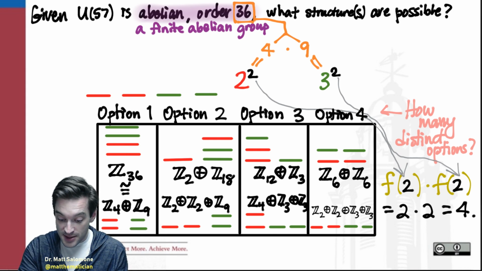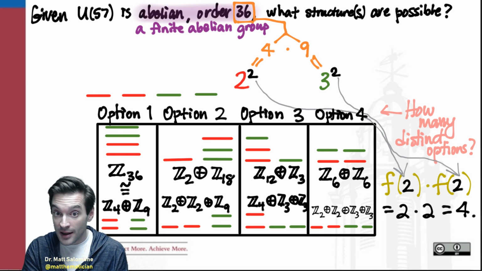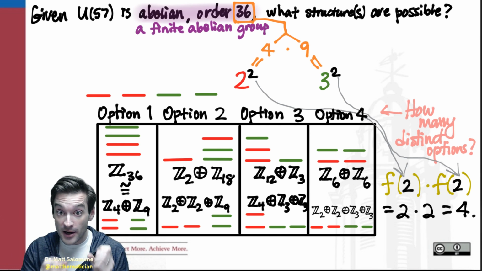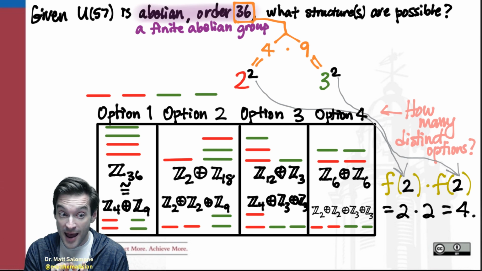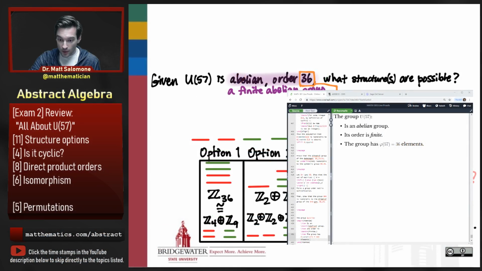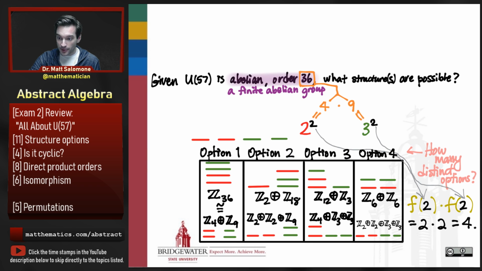And now that I did the partition function thing to count the total number of options that I have, I know that I'm done. I don't have to keep looking for more versions of finite abelian groups of order 36. We have 4 distinct options, and therefore we have a complete list. Okay? There's no possible way to get another finite abelian group of this order. So, what now are we going to be able to conclude based on the information that's here?